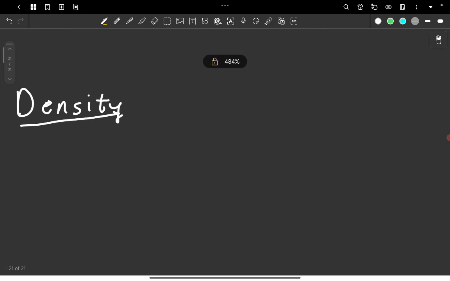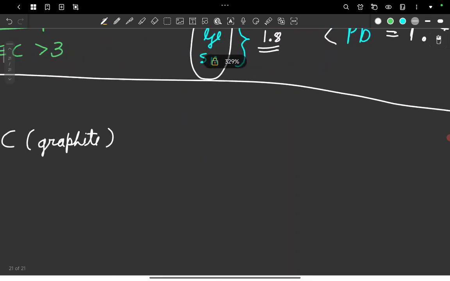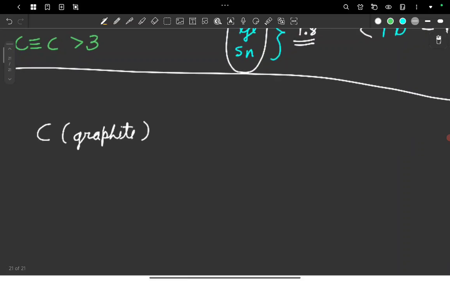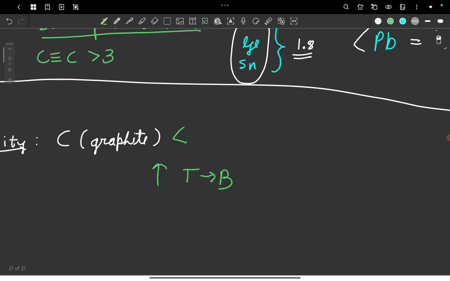If we talk about how we normally obtain carbon, which is graphite, like graphite is in your pencils, the lead of your pencil is made with graphite, and it is also used in a lot of other industrial mechanical stuff. If we take C graphite, then the density of group 14 elements just increases from top to bottom. What does this mean? That the density of silicon is greater than graphite carbon, silicon is lesser than germanium, which is lesser than tin, which is lesser than lead.